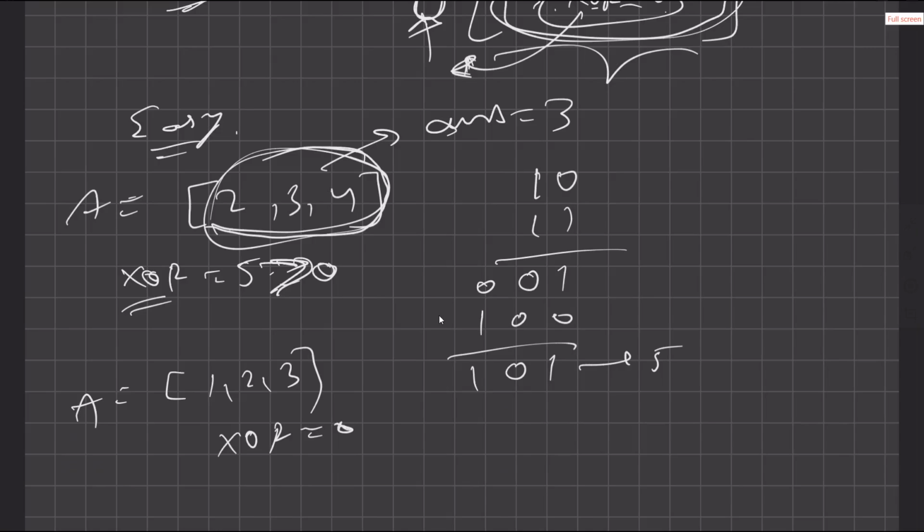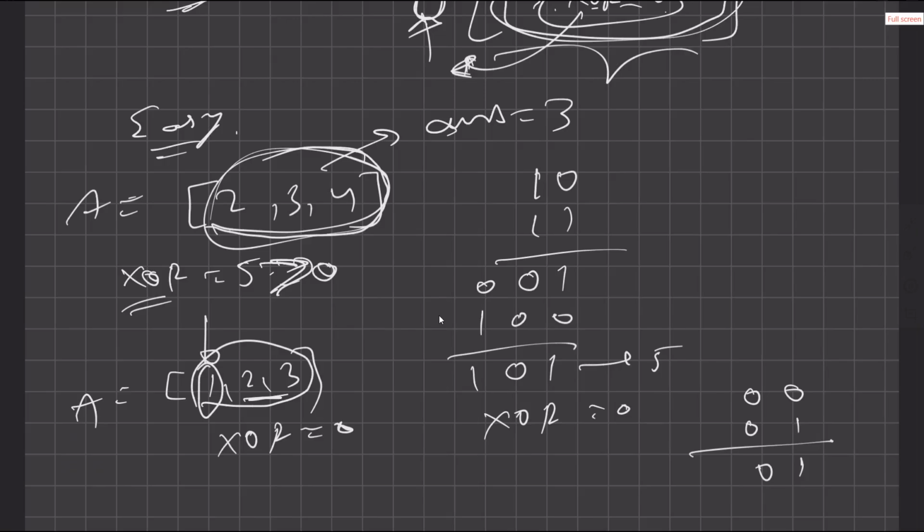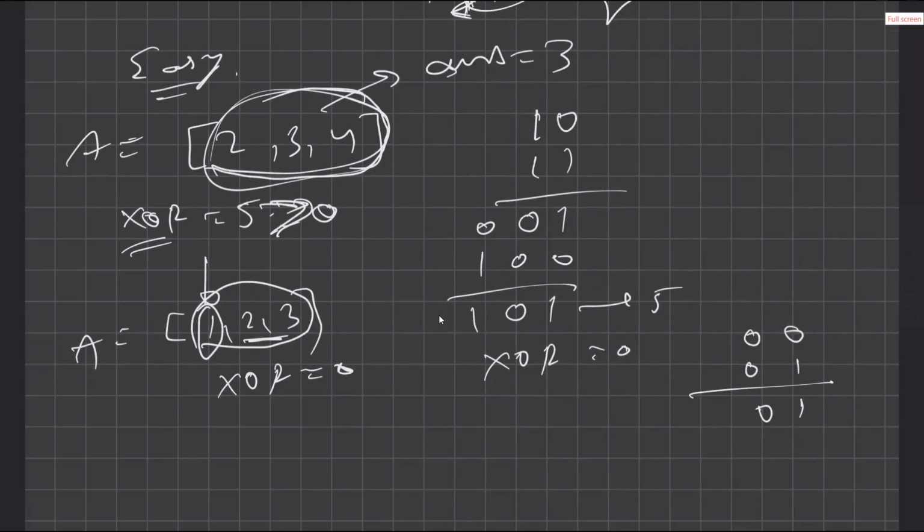Since it was 0, if you take any element from the array, since XOR is 0, let's take 1, its XOR will now be 1. The XOR operation will be 1, which means I've removed this element and the XOR of the other two elements is our answer. So basically what I'm trying to say is, first you take the entire array, and if their XOR is non-zero, your answer will be n.